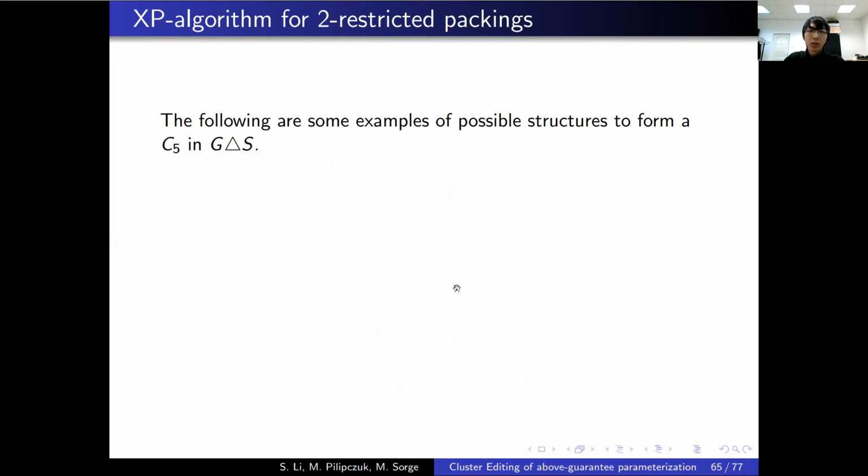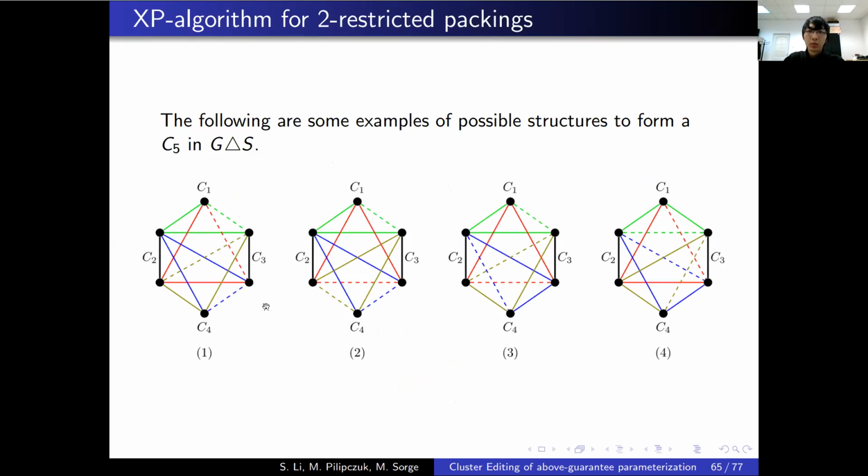The following are some examples of the possible structures to form a clique of size 5 in the final cluster graph. In the following pictures, in some cases it returns no. In some cases, we will merge C1 and C2 into a clique, and maybe C3 and C4 into a clique of size 3.